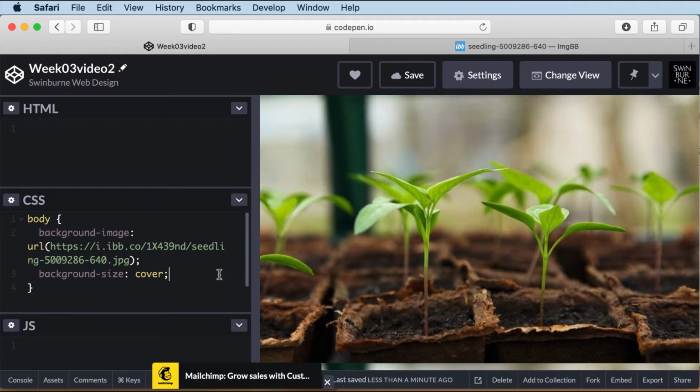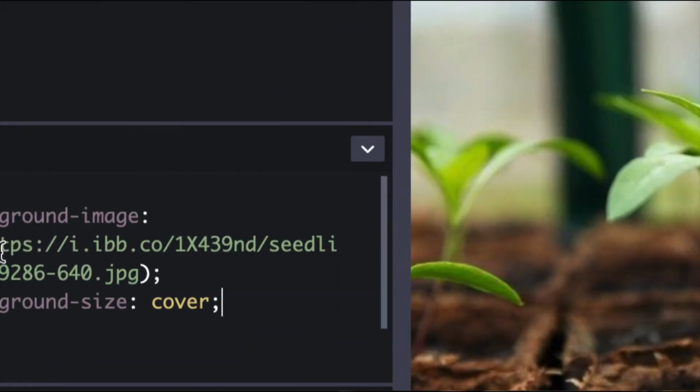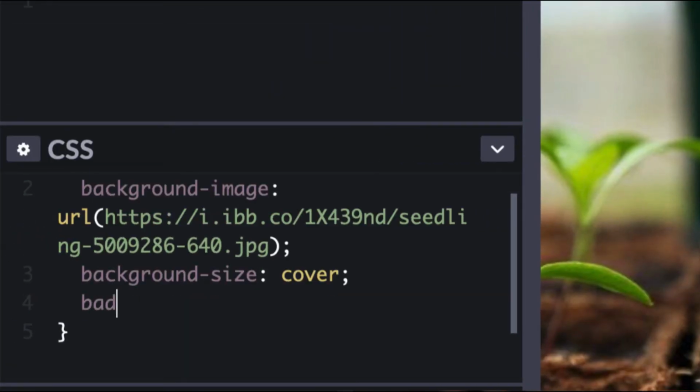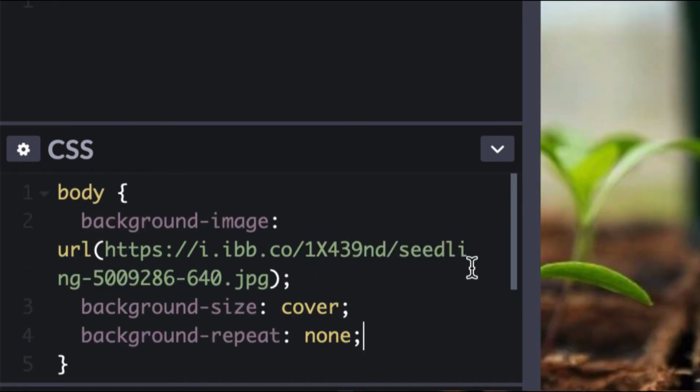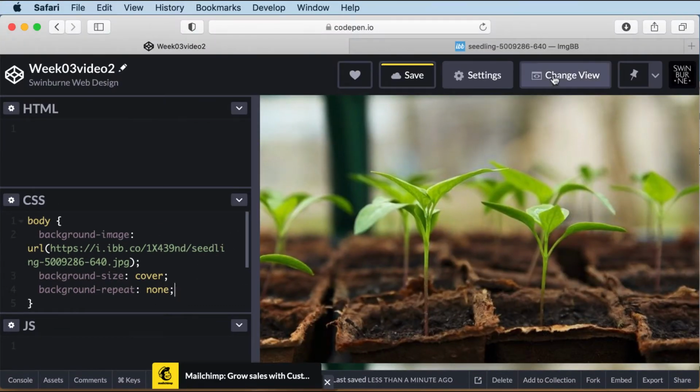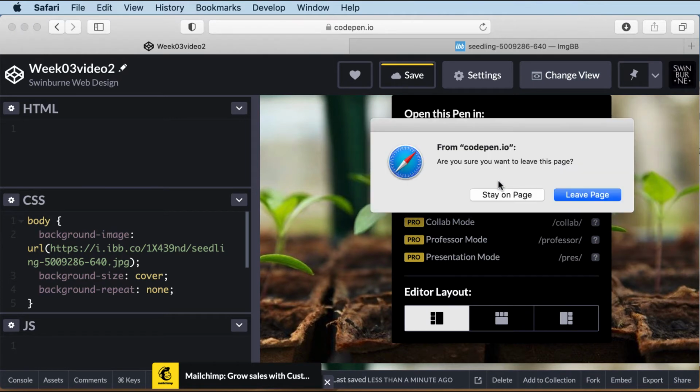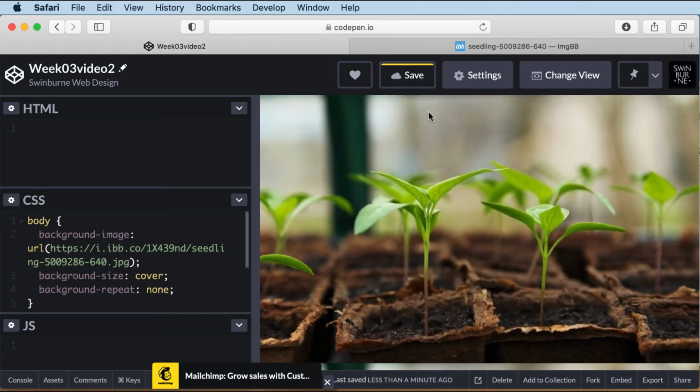The other thing you can do, if you don't like that tiling look, you can say background repeat none. Or is it no repeat? Hang on, let's check this out. Does it work or does it not work? Whoops, hang on, stay on page. Let's save it first.